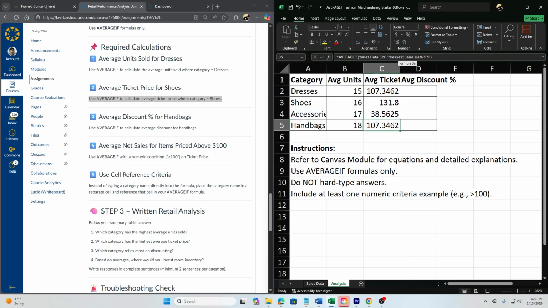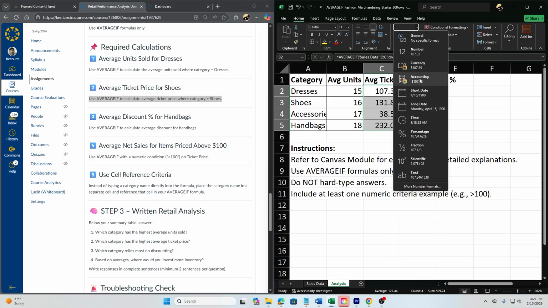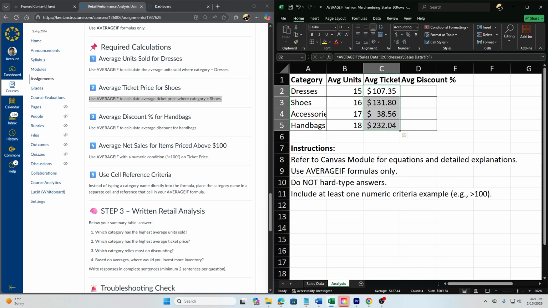And for handbags, again, you don't want to do that. You can just go inside the quotes and type in handbags. And for average ticket, we can decrease our decimal size and then add some denominations of currency.